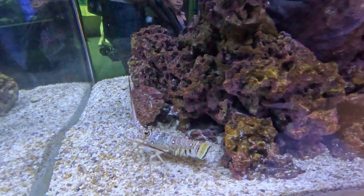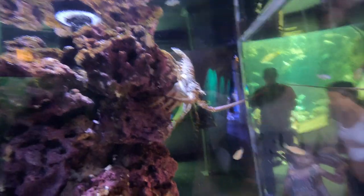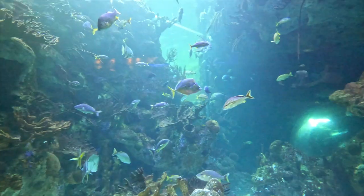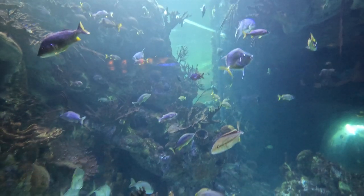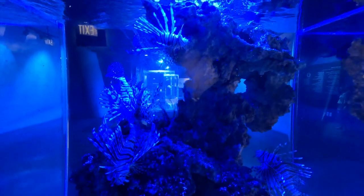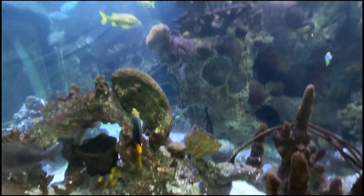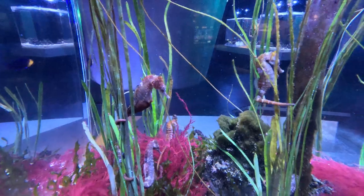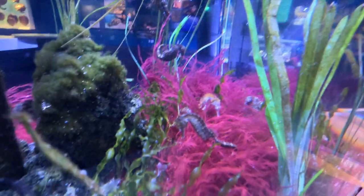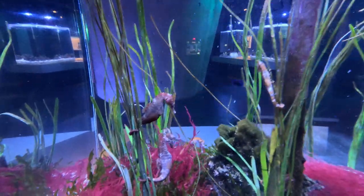The lobster was such a cool thing to see because I've never really seen a lobster before. And my favorite part — the seahorses. I have never seen them in real life and they are adorable, the way they wrap around the little leaves. Here was a hammerhead shark, which was incredible to see — everyone was lining up to see it.